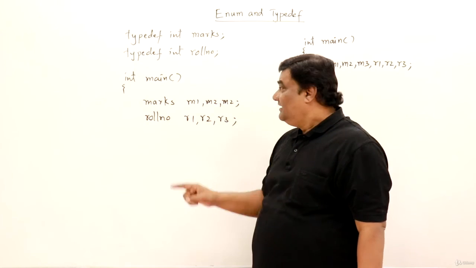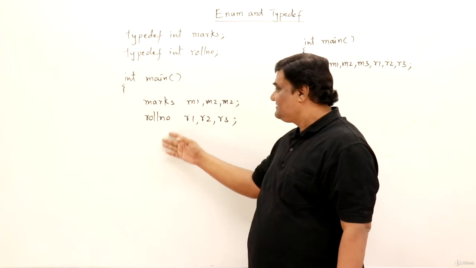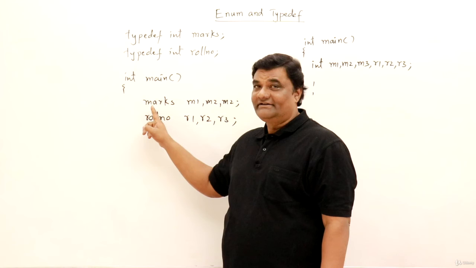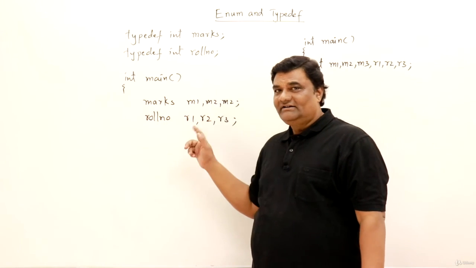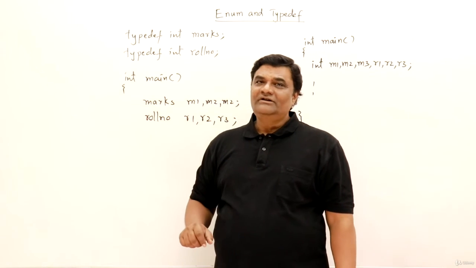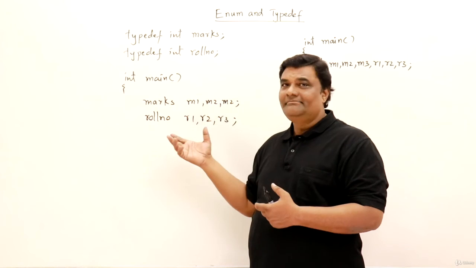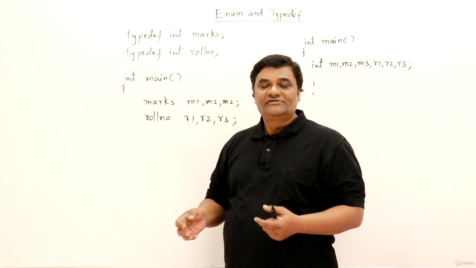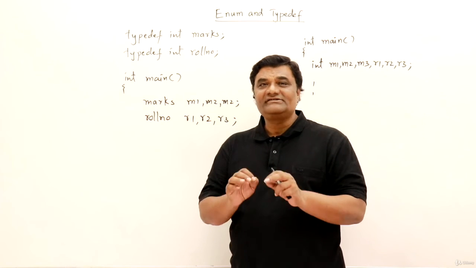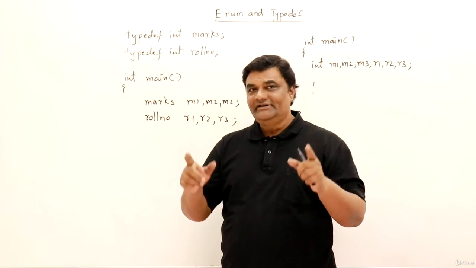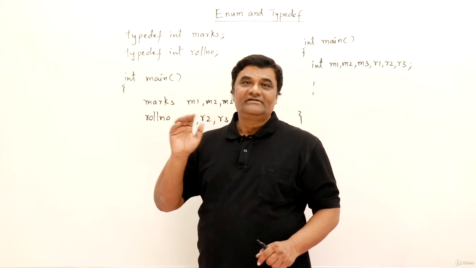So now, even if I use M1, M2, M3 and forgot what this is, if I come to this declaration point, I can know that, okay, M1, M2, M3 are for marks, and R1, R2, R3 are for storing roll numbers. So instead of giving documentation or lengthy names, you can at least follow this. This is not related to efficiency or speeding up a program. This is just related to the readability of a program. We can make the program more readable by introducing typedef.